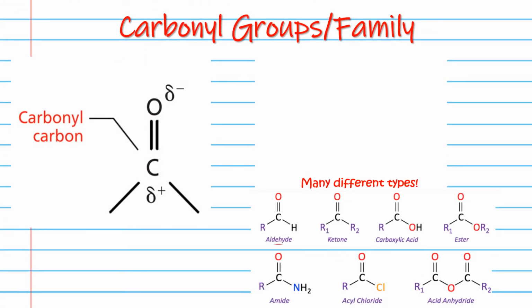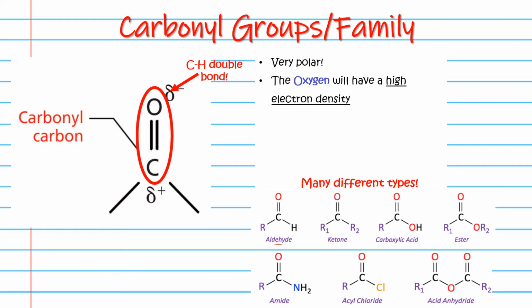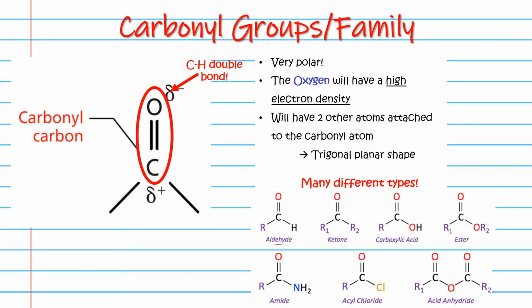The last 2 functional groups I will be talking about belong to the carbonyl family. This means that they will contain what is called a carbonyl bond, which is a very polar carbon-oxygen double bond. It's important to note that the oxygen will draw electron density away from the entire molecule. The carbonyl carbon will also have 2 other atoms attached and will make the compound trigonal planar, with bond angles of 120 degrees. As a result, there are many different types of carbonyl compounds, each with different properties. Specifically, I will be going into the detail of 2 of these, aldehydes and ketones.